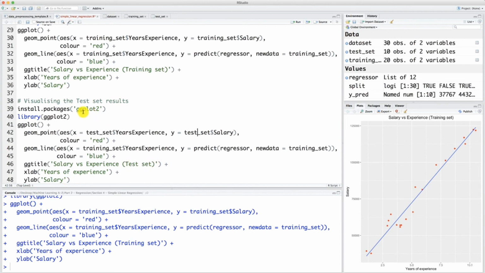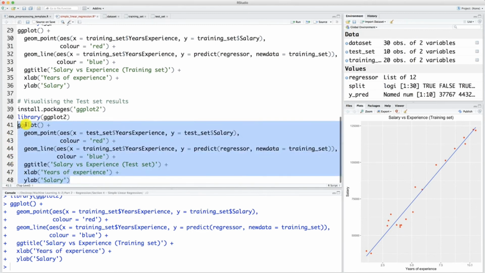Okay, so that means that now we're ready. Okay, test set here, and training set here. We're all good. We are ready to plot the test set results to find out how our simple linear regression behaves on new observations. So let's do this.